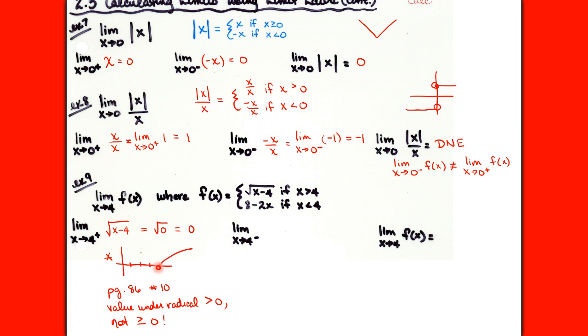So if they ask me to find the limit from the right, sure, I'd be able to do this. But if they ask me to find the limit from the left, or if they ask me to find the overall limit for that function at 4, it wouldn't exist, right? And so that was our warning. That was our flashing light that we had to watch out for. So what we just said was this is okay from the right, but it's not okay from the left, and therefore it's not okay coming from both sides for the overall limit, right?